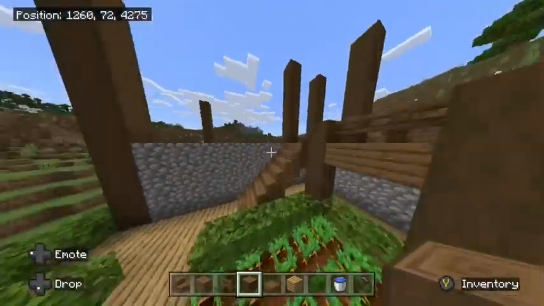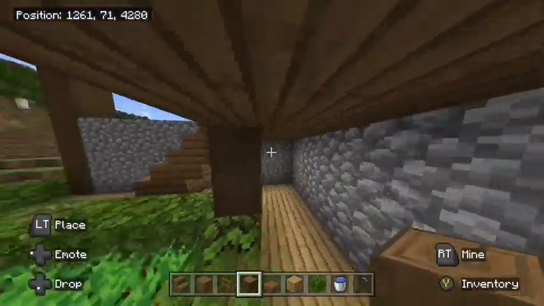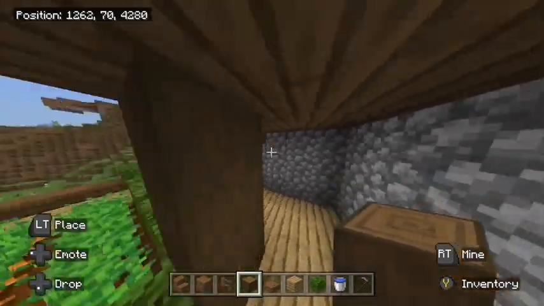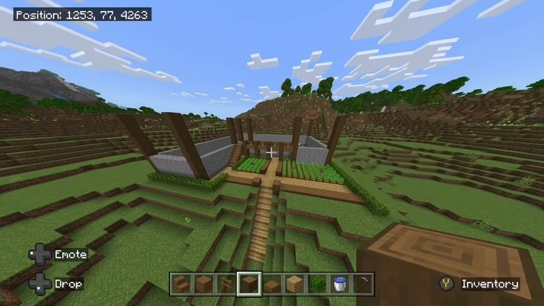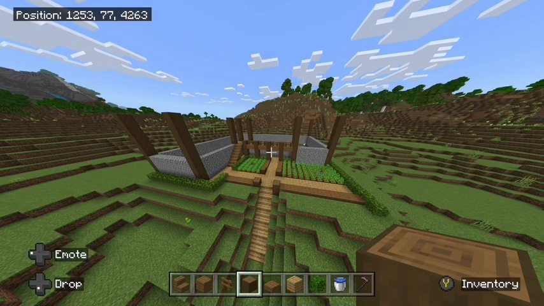So there's a couple places that are kind of inside you can't really see that you can replace with logs, like right here. But I'm just going to leave it because it doesn't really affect the overall look of the house.